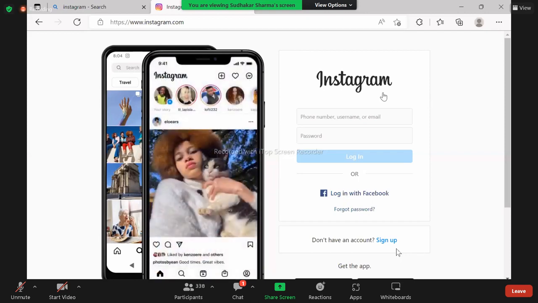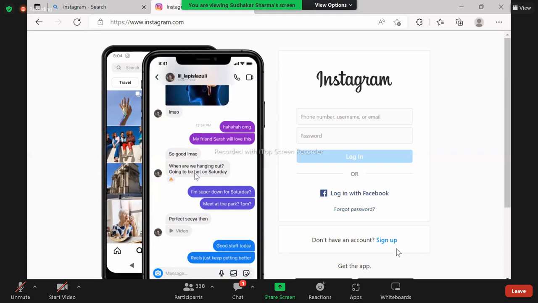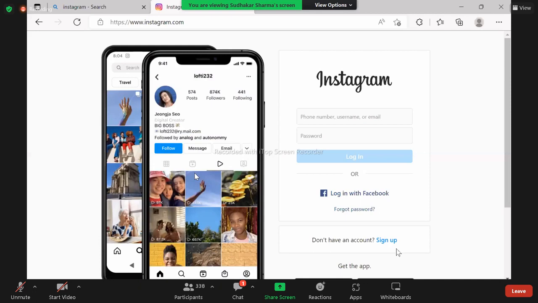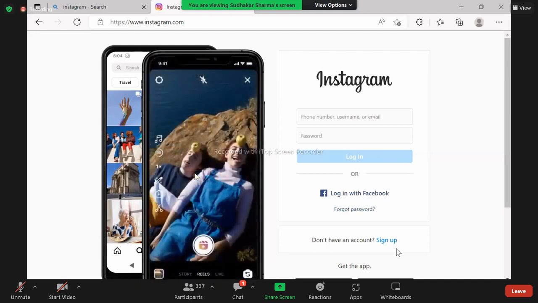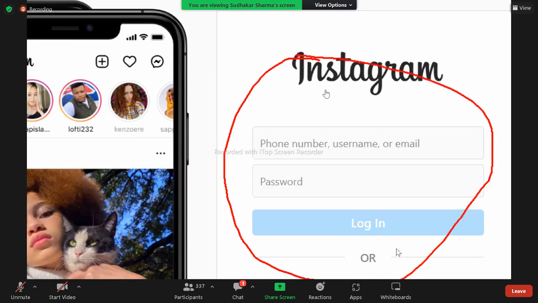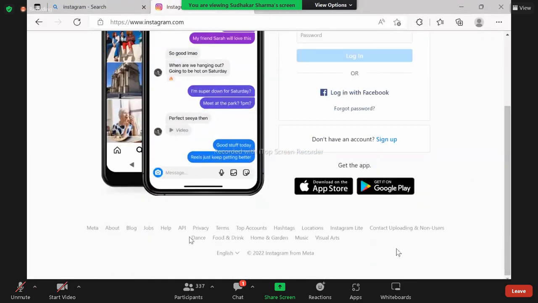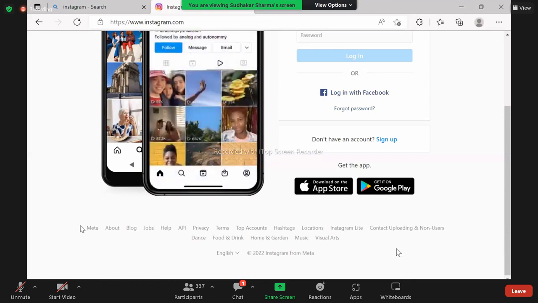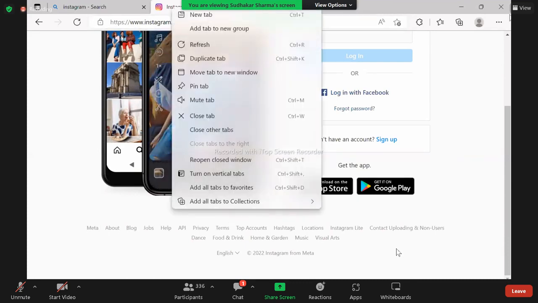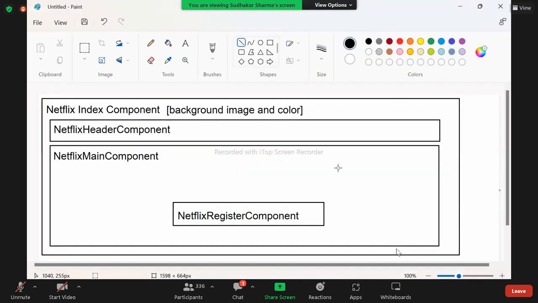So here you see left side, some pictures are changing. What is it actually? That is carousel. Carousel have a fading effect. Not only sliding, carousels have fading effects also. That is a carousel on the left side. Right side you have a login component. And at the bottom you have a footer component. So carousel, login, footer. Everything is component based. Let's design this and see how to handle. This is the hierarchy we have to create.